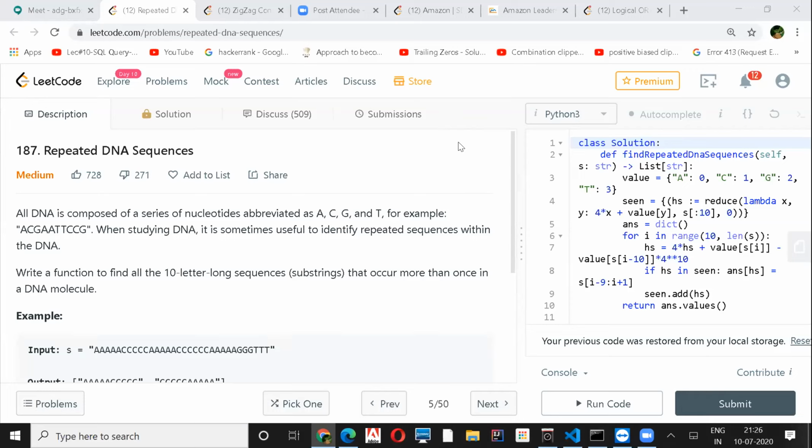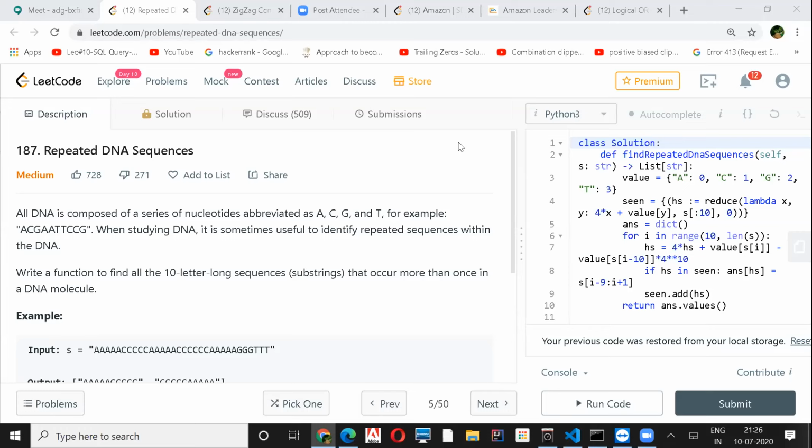Or you can keep a dictionary: you take 10 characters from the beginning and keep them in the dictionary, and you increment if you see it next time. That way you will have a value more than one. Anyway, we are discussing the possible ways, right? So that is also one way.